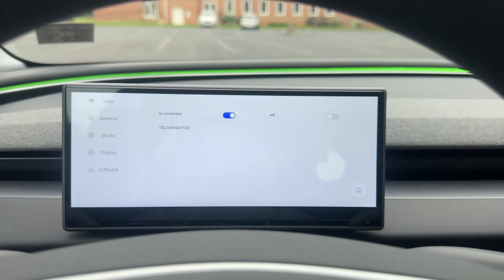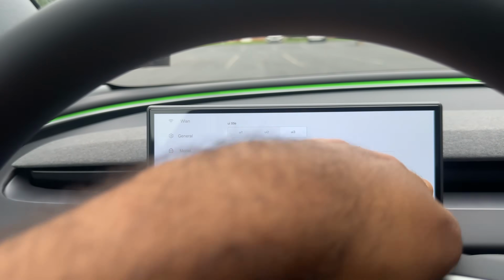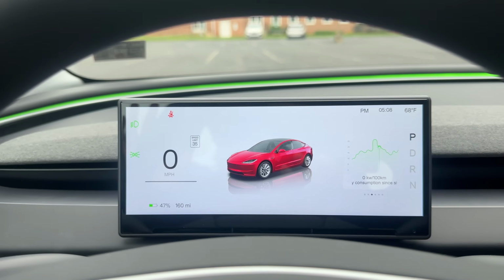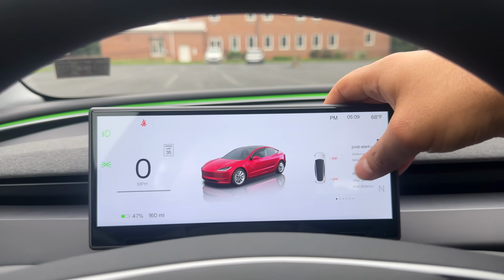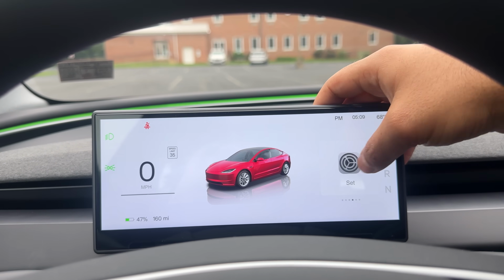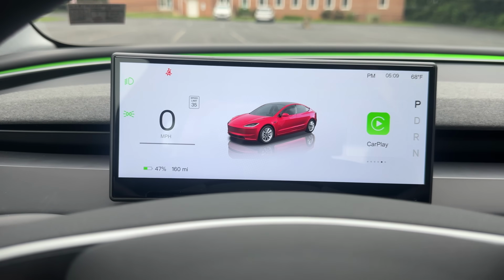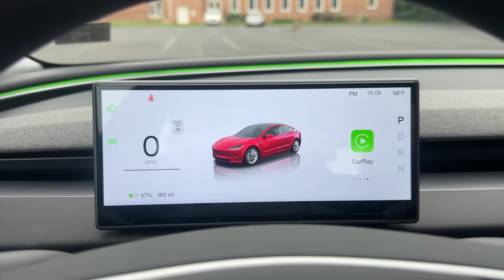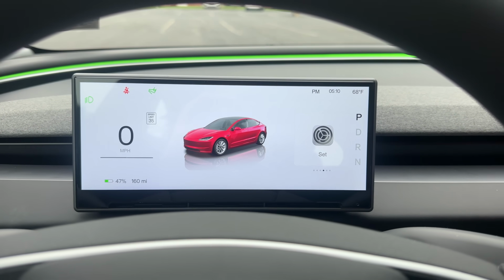If we go back and select UI number 3, it kind of is going to look like UI number 1. So it looks pretty much the same as UI number 1, to be honest with you, in park mode. But when you put the car into drive, the drive mode is going to be a little bit different. So let's show you the 3 driving modes while we're driving to show you what it looks like. So this is UI number 1. Let's show you the driving animation.